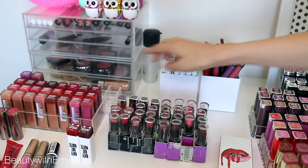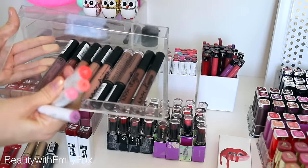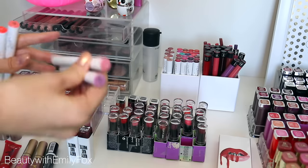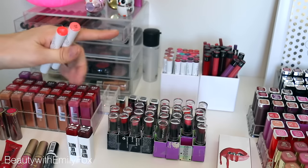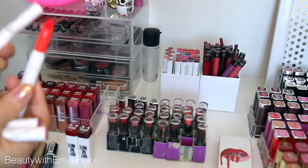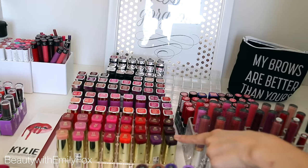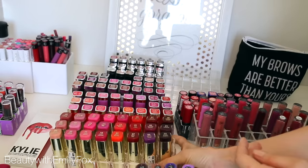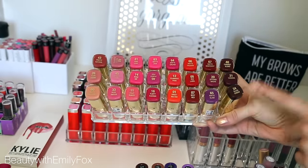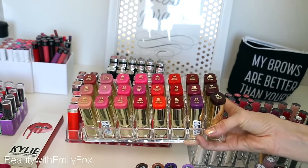Those are the ColourPop lipsticks that are still being sold. I'm going to be keeping the NYX Lip Lingerie because they're fantastic. Those are four ColourPop lipstick colors they don't sell anymore. Two of them I really want to keep — Corset and Pony — because I really love those colors. But these two have similar alternatives: Cake was pretty popular but I don't know why they discontinued it, and Yasmin is pretty common since they have a lot of orangey-red lipsticks. So these ones I'm just going to get rid of and give them to friends, but the two unique colors I'm keeping. I want to do an updated lip swatch video on the Milani ones — they're fantastic. I wish Milani was easier to get in Canada. A lot of them are actually dupes for MAC lipstick, that's why I'm keeping all of them.